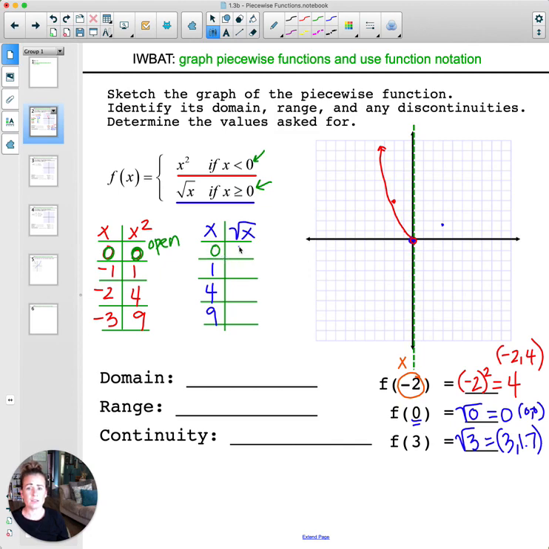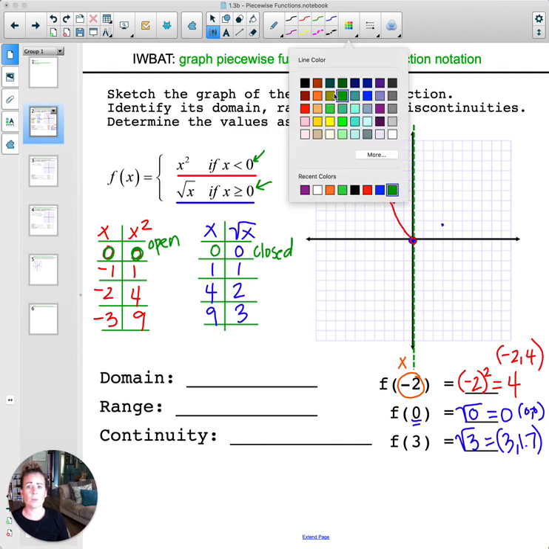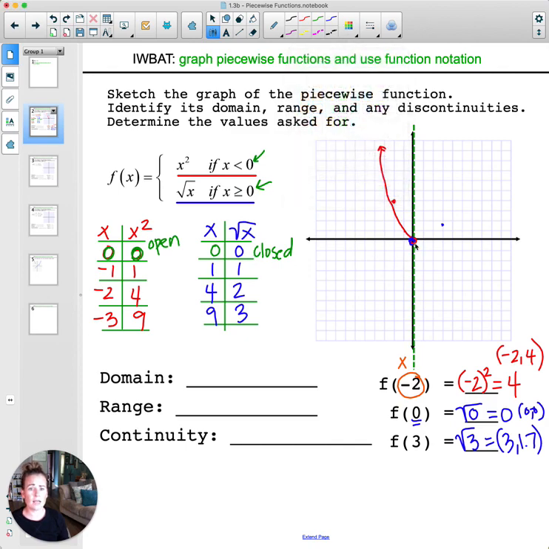So square root of 0, 0. Square root of 1, 1. Square root of 4, 2. Square root of 9, 3. Then you can go ahead and plot those. First, you want to analyze if the boundary limit, or the boundary value here, is an open or a closed circle. So this time we had x's that are greater than or equal to 0. So this is going to be a closed circle on 0, 0. So when we go to plot that, we'll have a closed circle, which we already plotted from our function notation. So it just covers up that open circle. That means this function is going to be continuous. There isn't going to be a break because they overlap each other.